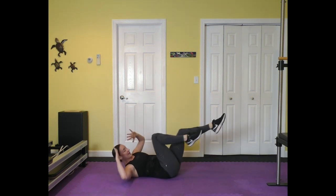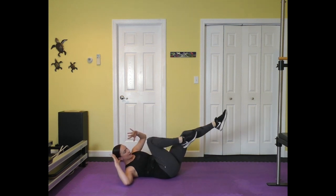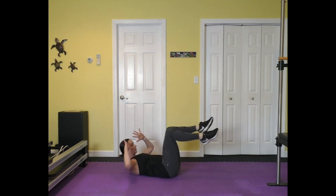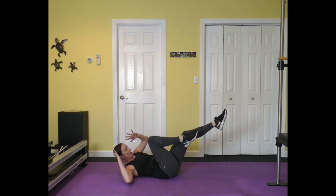I like to build up a little bit of neck strength by not having the actual support. I also find I'm more likely to pull on my neck if my hands are behind my head. So I like to keep them off to the side and really work for the crunch from the rib cage sliding down toward the hips. So really curling up, holding that flexion, and then rocking.